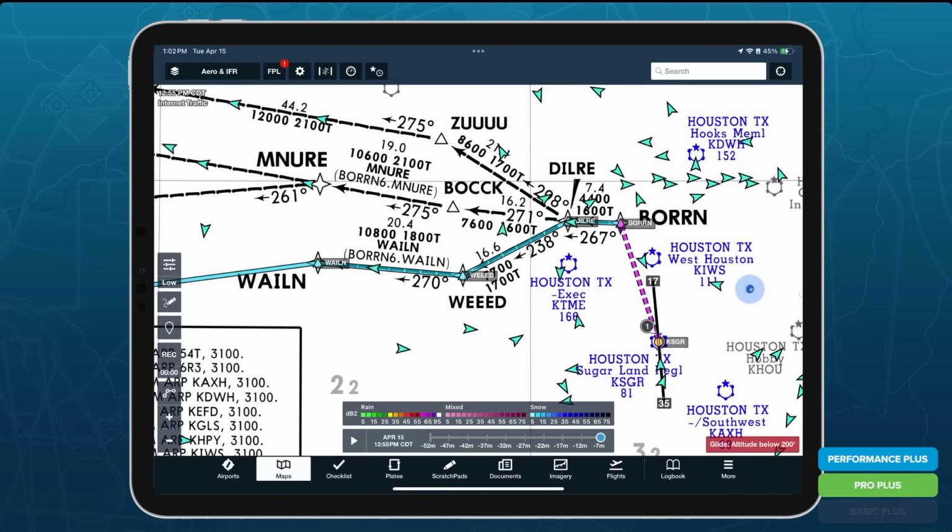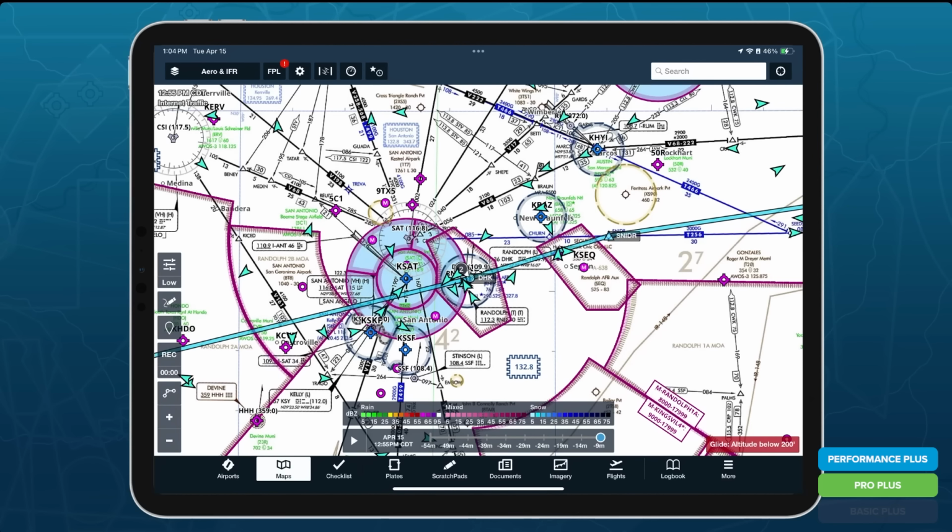Zooming back out to our flight, let's say we're flying along, we're getting close to San Antonio, and we hear those words we really don't get super excited to hear, "November 123 Alpha Bravo, advised when ready to copy hold instructions." Great, we're gonna get a hold. So my first reaction is I always copy hold instructions via Scratchpads, and that's one of the reasons why I wanna have Scratchpads in my in-flight tab bar flow.